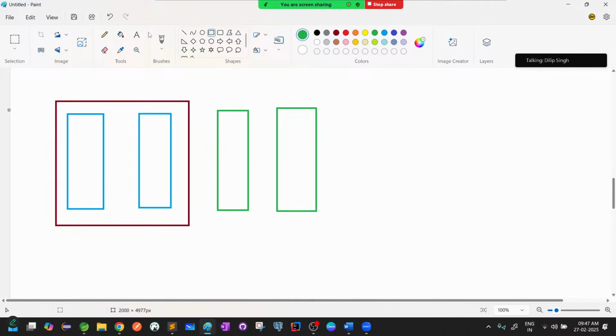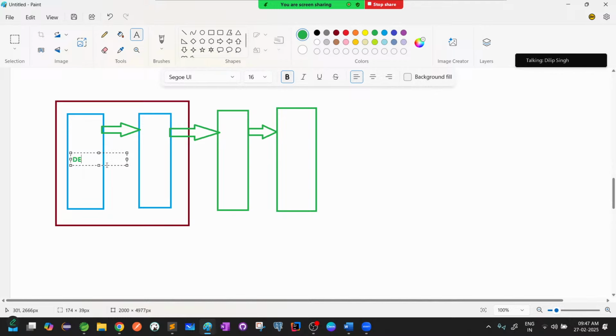So first the dev environment comes into the picture, then from dev, SIT, UAT, to production. Dev is nothing but development, and then SIT, UAT and prod.